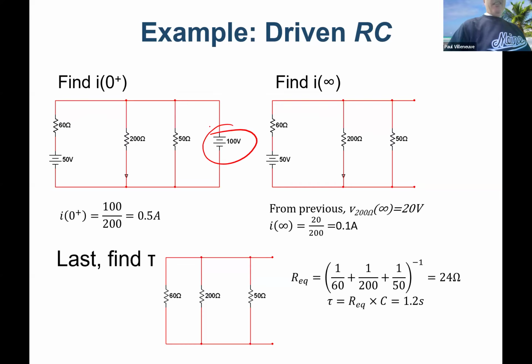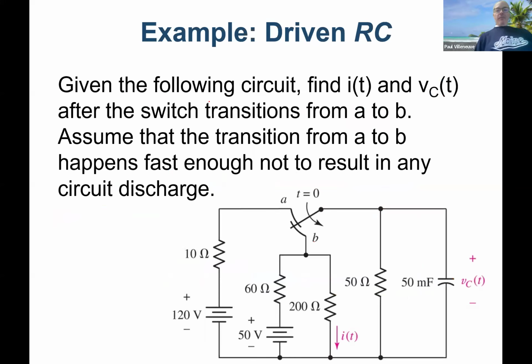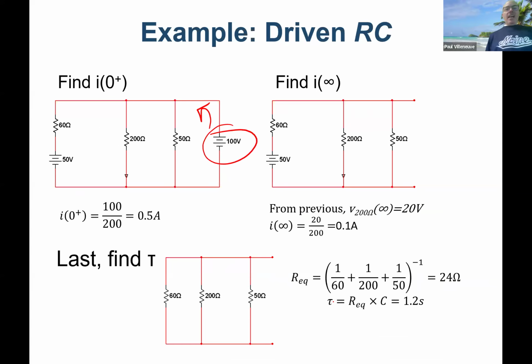So this current has to be calculated out of there. So let's go back over here. I'm looking for I of t, not IC, but I of t, right? Which is through the 200 ohm resistor. And I can see that this is the I of t that I'm looking for. So I got 100 volts across the 200 ohm resistor. That's happening.